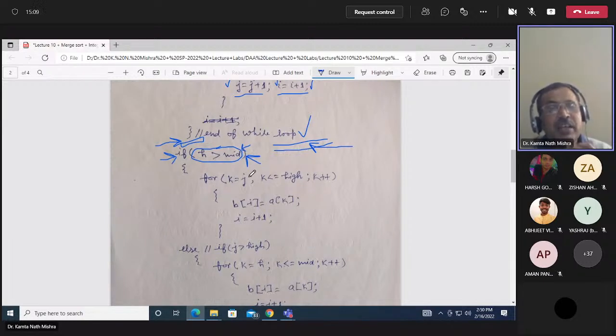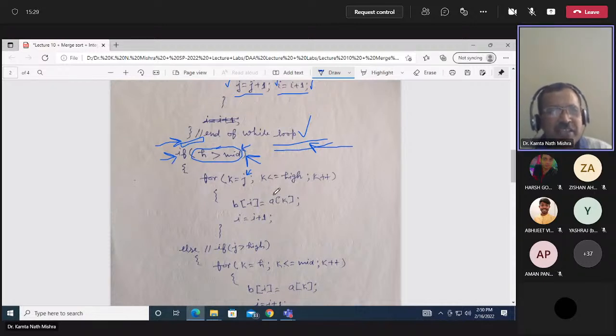And remember, second array elements we were storing in J, and first array elements we were representing by H. A0 was AH, then H we were increasing. The second array's first element, A mid plus 1, was stored in BJ.